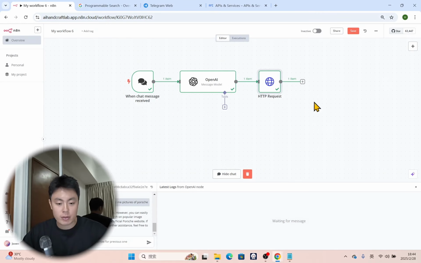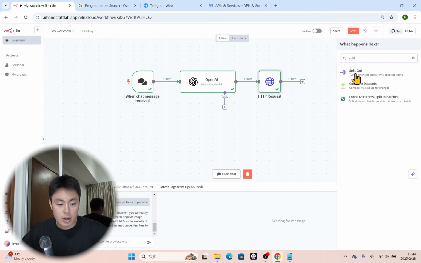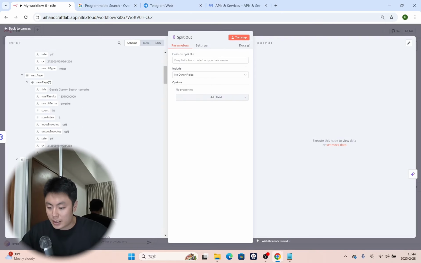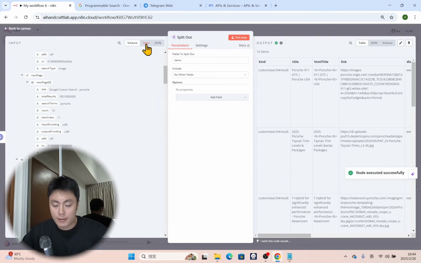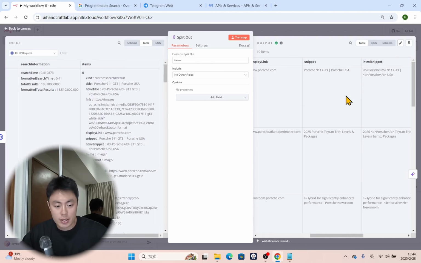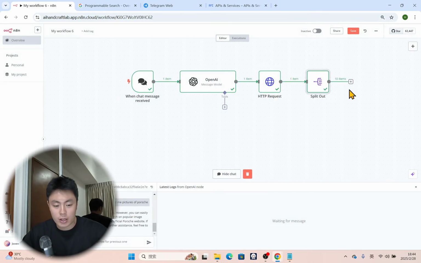And if we want to download the pictures, we do split. We split the items. And we can see instead of pulling all the images in one row, it is separating each image into a separate row. So that gets us ready for downloading.